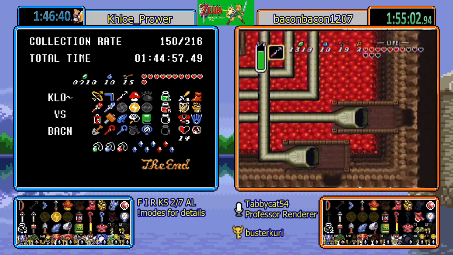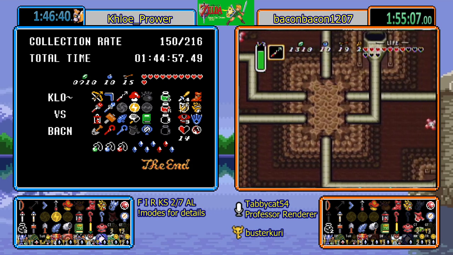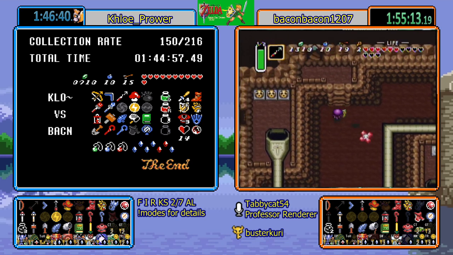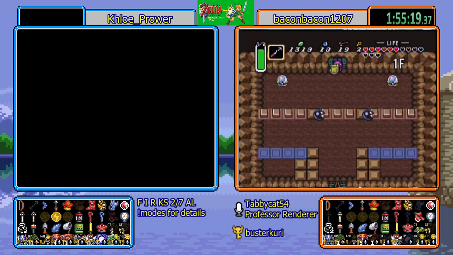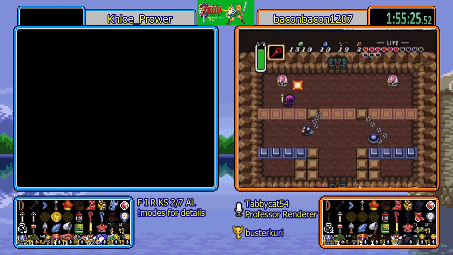A 150 collection rate is not too terrible. No, absolutely not. Whenever it comes to key sanity, 150 is just amazing. Yeah, I mean, in key sanity 150 is a really good score, and so is in fact Chloe's time to boot. It's a really good time.